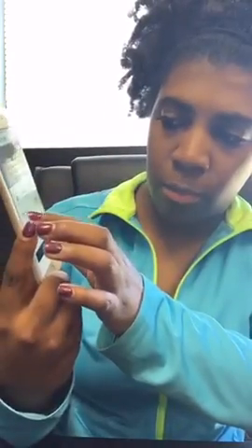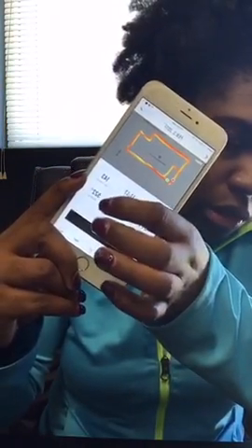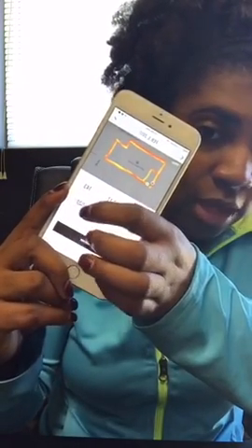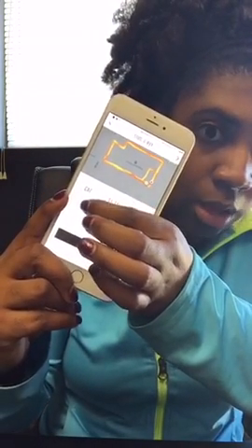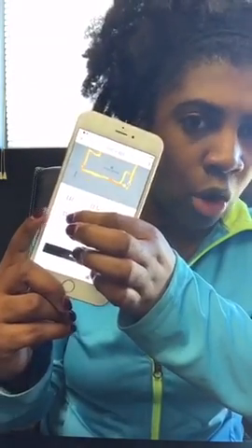And then on the bottom, you get Nike fuel points. Now, I've only been using this app for maybe a month and a half, so I'm not really that educated on how the Nike fuel points are distributed. But I do know that you get those points, and the fuel points kind of help you reach benchmarks on the app. So when you get to a certain amount of miles, maybe 100 or so, you move up a color rank. So that's as much as I know right now.